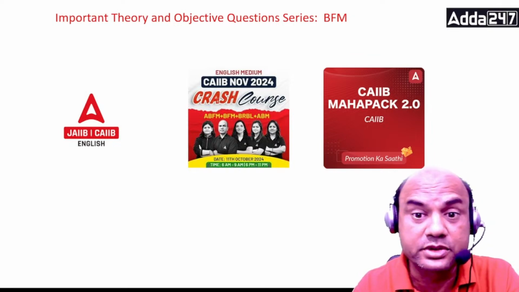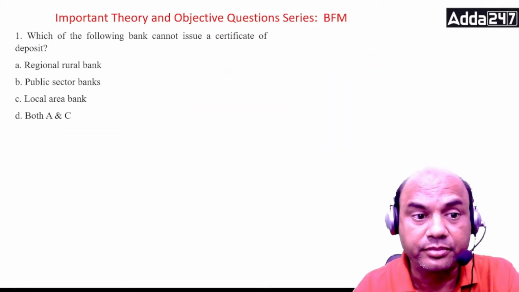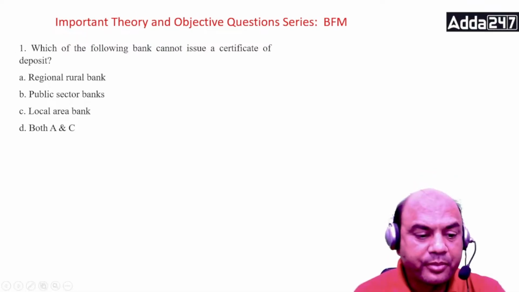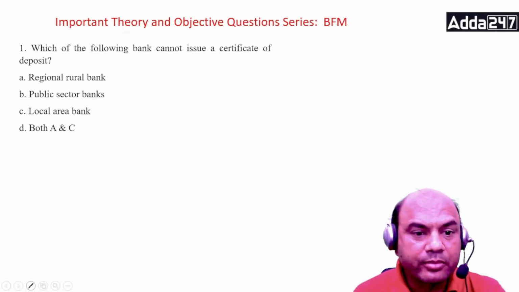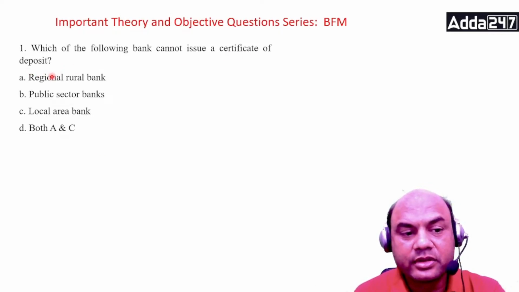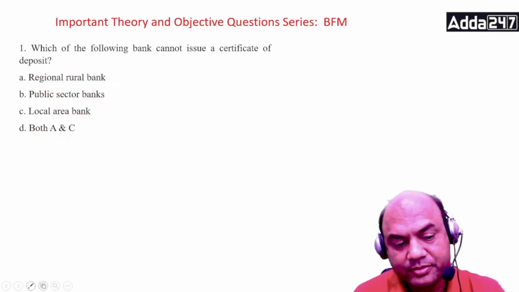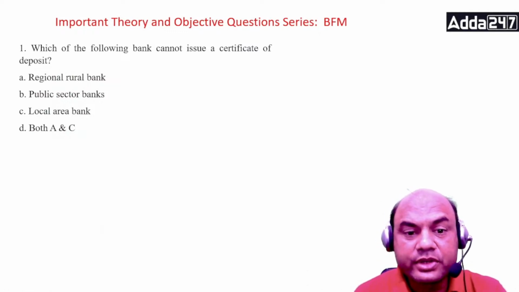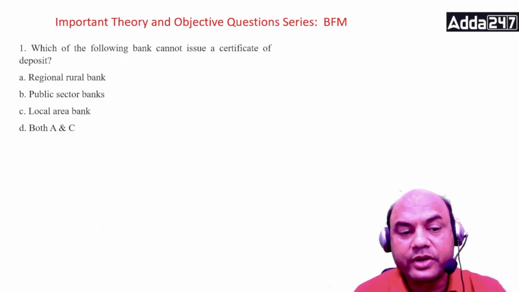Okay, let's move on to some other questions by now. Which of the following banks cannot issue the certificate of deposit? RRB, public sector bank, local area bank, and both A and C. Think over it. Which of the banks cannot issue the certificate of deposit? Let me see the answer from your side.